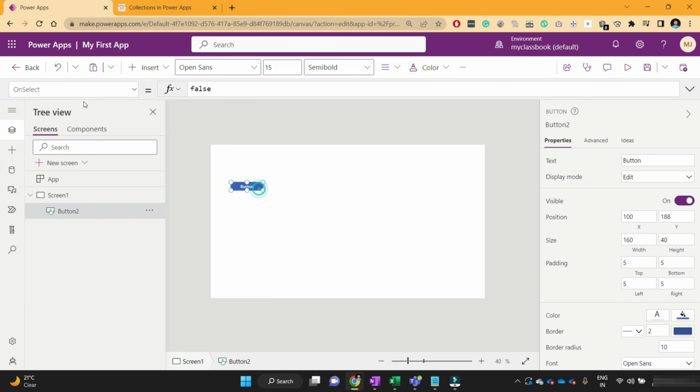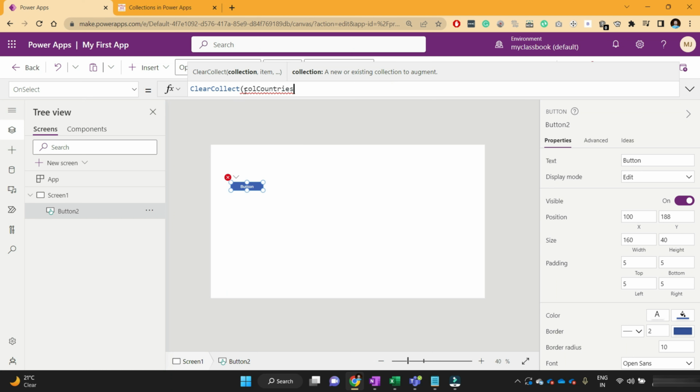So we'll go to the OnSelect property of that button. Then instead of just false, we will use the ClearCollect function. This is a Power Fx function that we need to use to initialize the collection. In the brackets, we will need to pass the existing or a new collection. In this case, it's our new collection. So we will say colCountries.